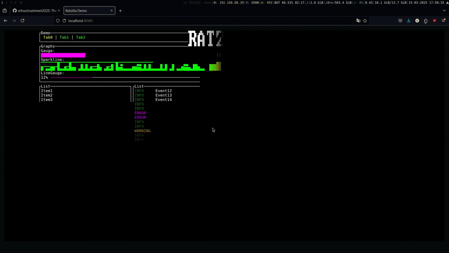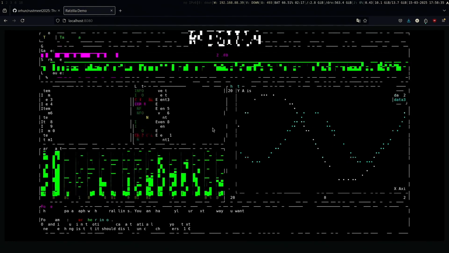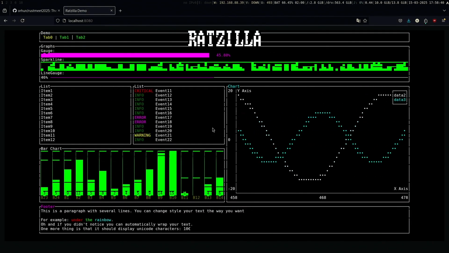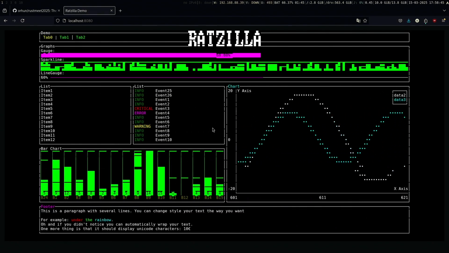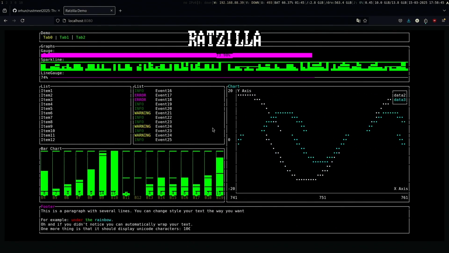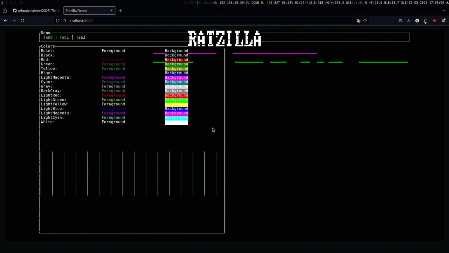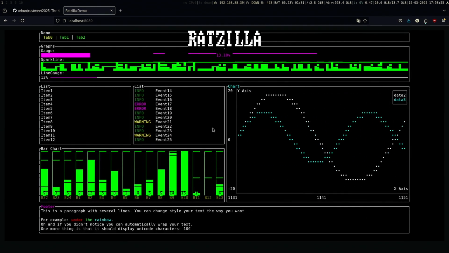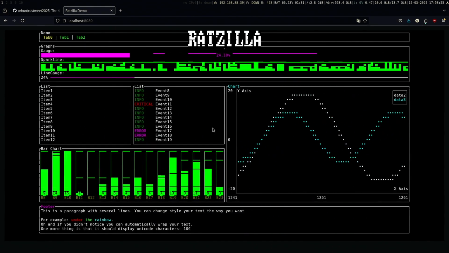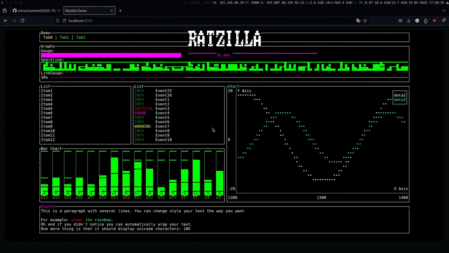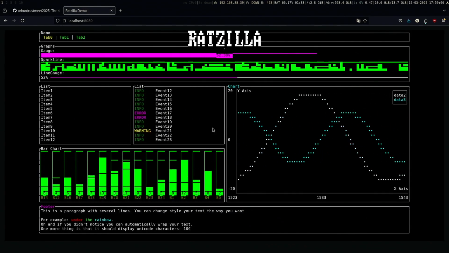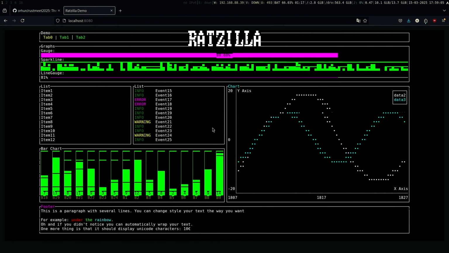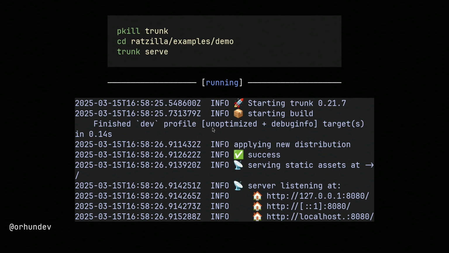So this is now in the browser, and I am using Ratatouille to render this TUI, and also the animation was TachyonFX. And this is functional, so you can, I don't know, switch tabs. There's still a bug about the rendering, but ignore it. And yeah, you can just turn your existing Ratatouille app into a web application using this library. It uses WebAssembly and something called the Trunk tool to serve these apps.